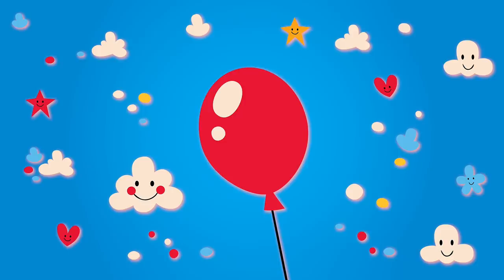Time to get comfy. Find a space and either lie down on your back, side or tummy, or sit cross-legged or on a chair. Take a moment now to decide which works best for you. Now you've found your spot. Have a wriggle and a fidget so your body feels happy.